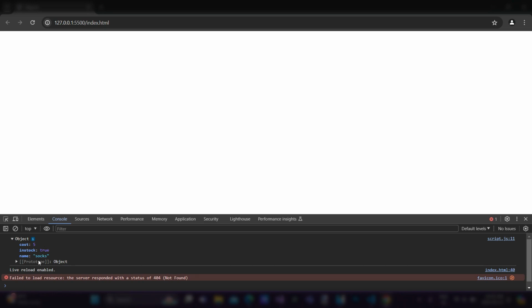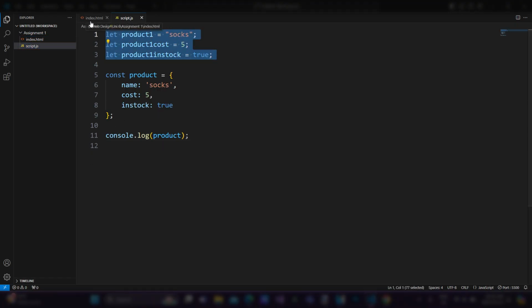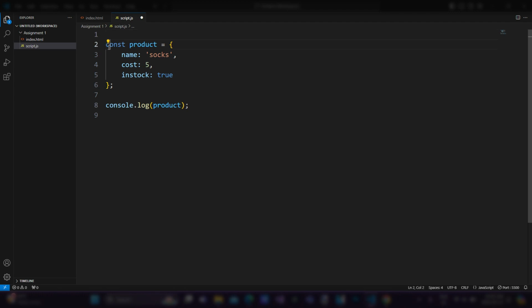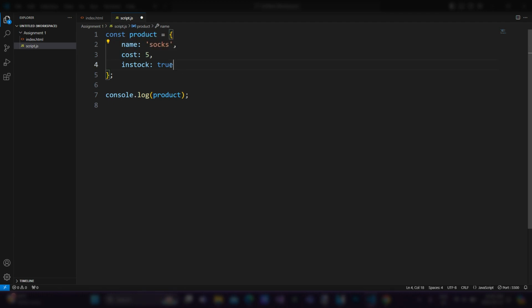I've got the cost, I've got the name, this true or false in stock. It's perfect. All of this junk, keeping track of 3 things, I've created a single object that just has 3 things inside it. And I can access these 3 things through the object, the variable name.